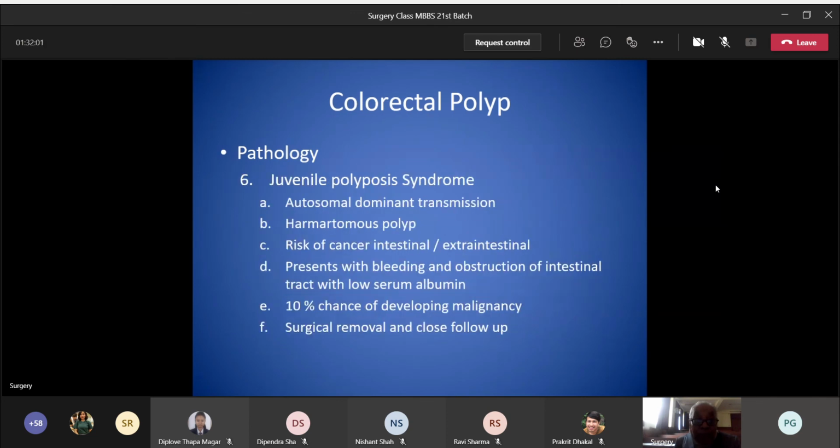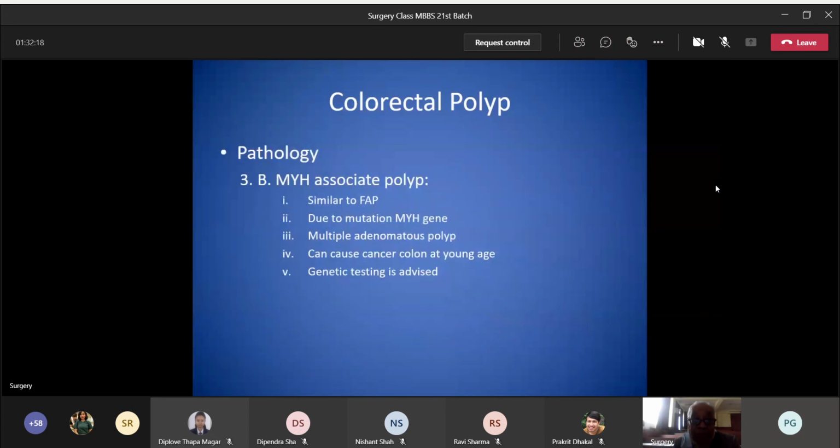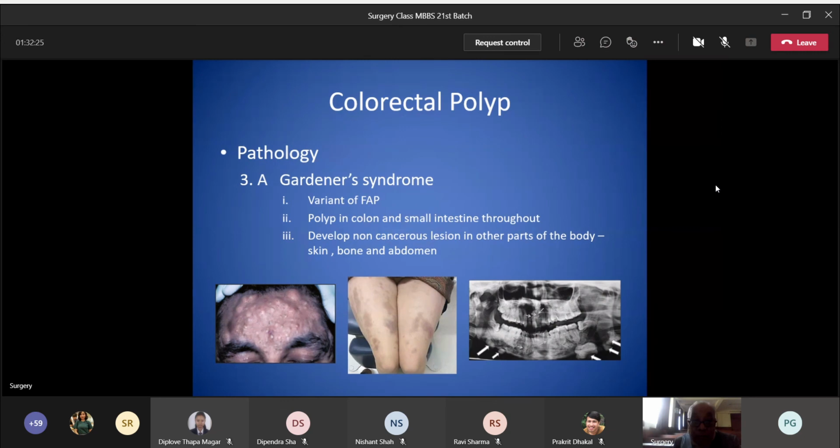I'm not going to talk much about this. So as Peutz-Jeghers syndrome, as I told you, if you see any pigmentation in the lip or in the palate or in the gum, always think of Peutz-Jeghers syndrome and always look for the polyposis coli. Lynch syndrome, I'm not much interested. Amyloid polyps, these are all genetically related polyps. Gardner syndrome, a patient having polyps or developing any changes in the skin, bone, or abdomen. Okay, always think of this thing, especially in the mandible.